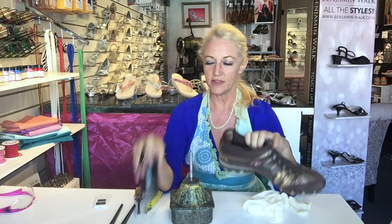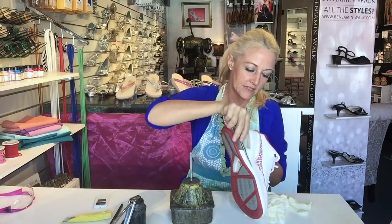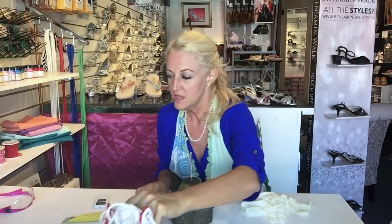I use sandpaper — I actually use a sanding machine in the shop, but for you do-it-at-home users just use sandpaper with different grits. A rougher grit is nice because it'll really eat through the glue and clean the shoe easier before you put the contact cement on. I also use a trusty screwdriver when breaking the shoe apart — it helps get into tight places and wedge things away. And I also use my respirator. This one keeps out the fumes from the glue, and I highly recommend it to anybody.